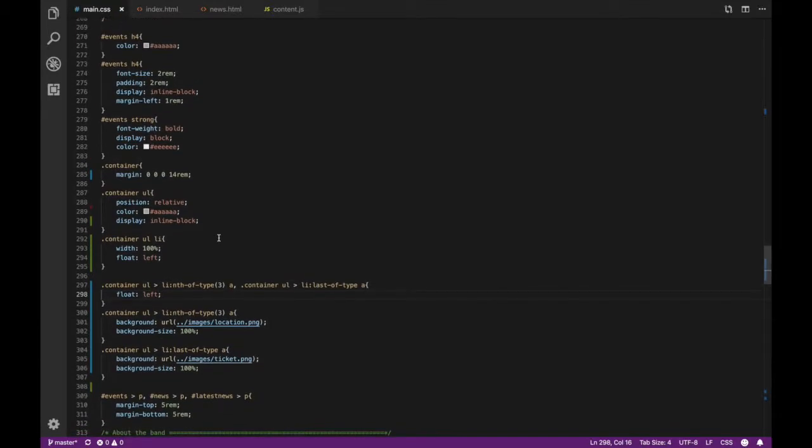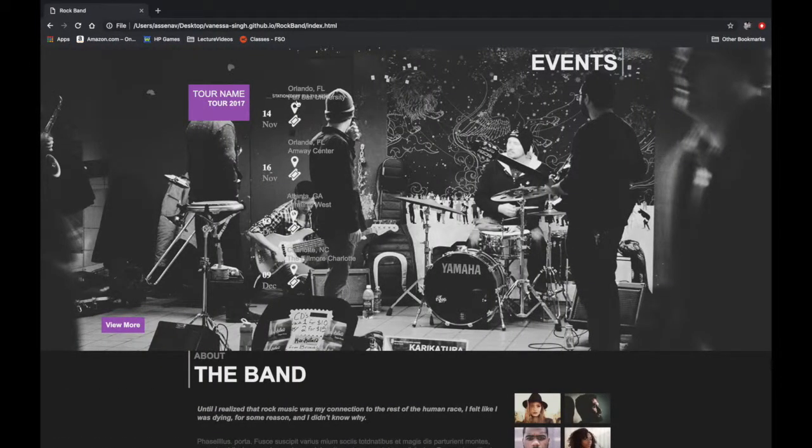I tried inline blocking, floating to the left, floating to the right, and I don't know if I'm missing something or am I doing something wrong. I did some research, tried to get information, but I just couldn't get this to go to the right side while the city and state and the venue remain one above the other.